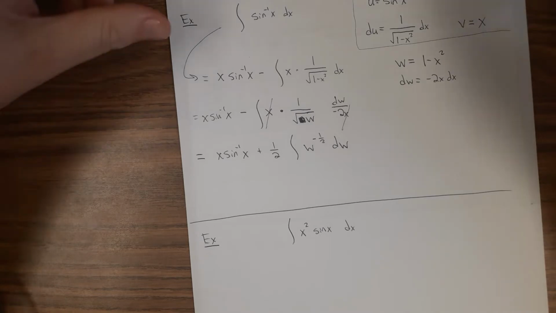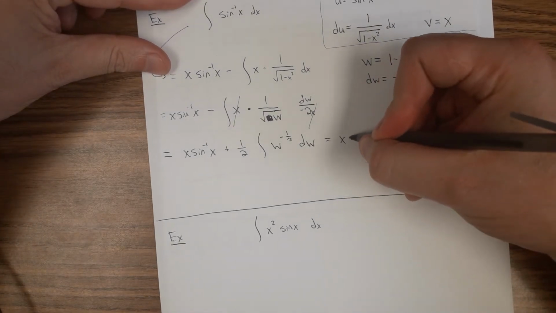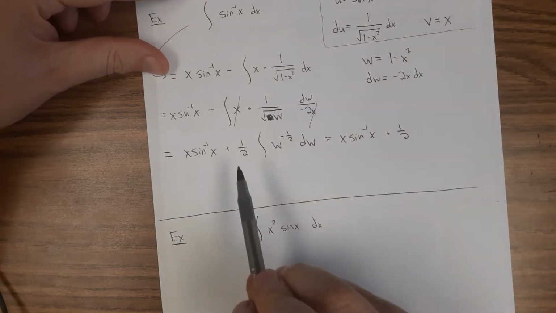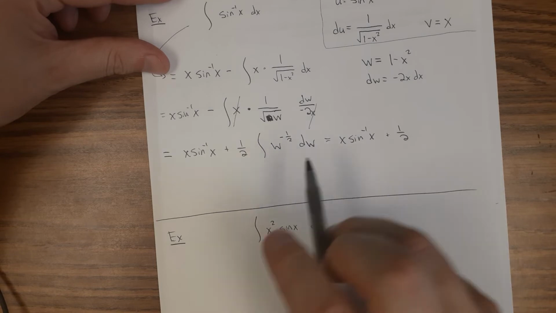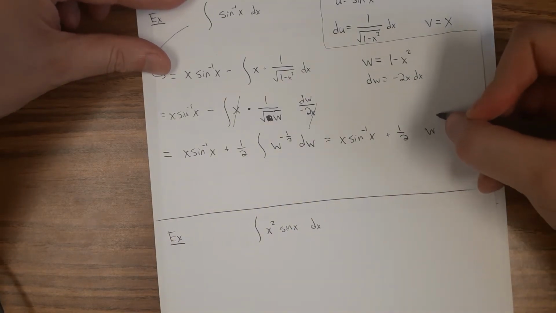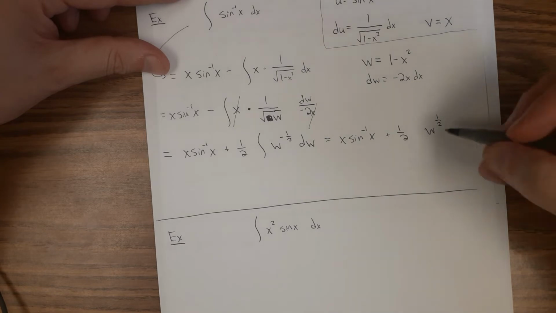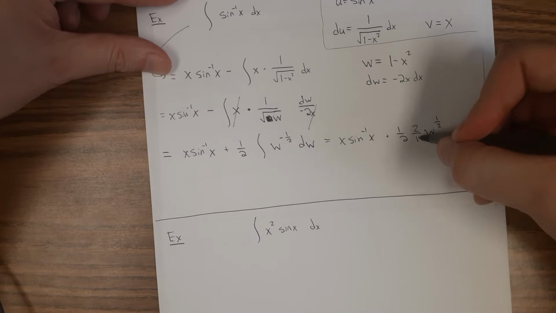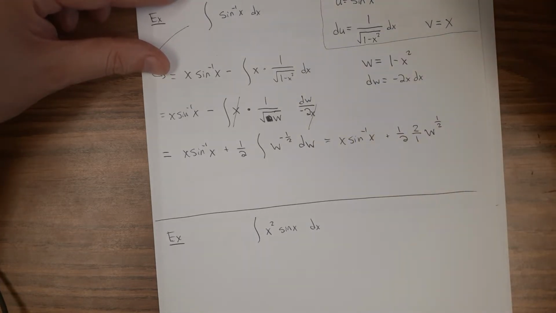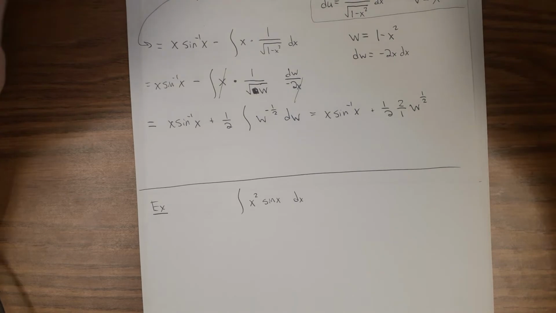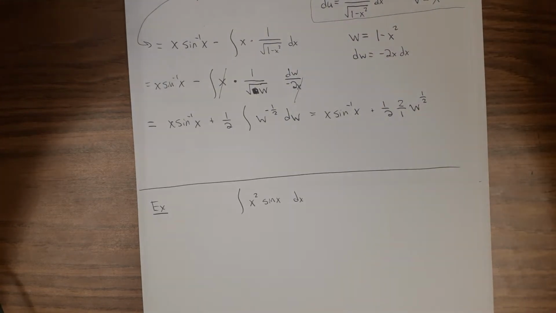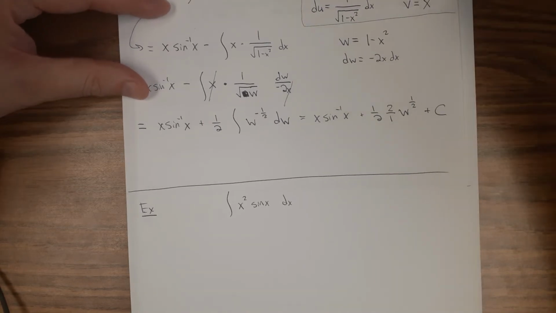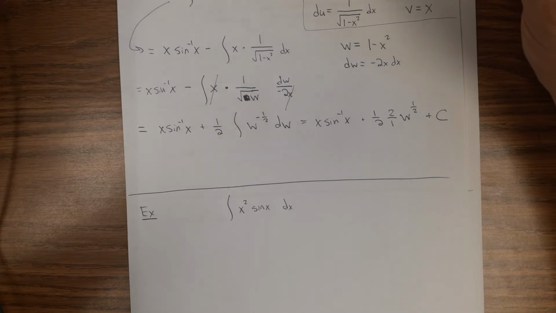Okay, and I'm ready to go. So I've got this 1/2, and then how do I integrate a power? I increase the power by 1, so now it's positive 1/2. And I'm also supposed to put the reciprocal of the new power in front. So the reciprocal of 1/2 is 2 over 1. At this point, I have taken care of all the integral signs. There's no more calculus to be done, so I'm going to write plus c. This is the appropriate time to do that.